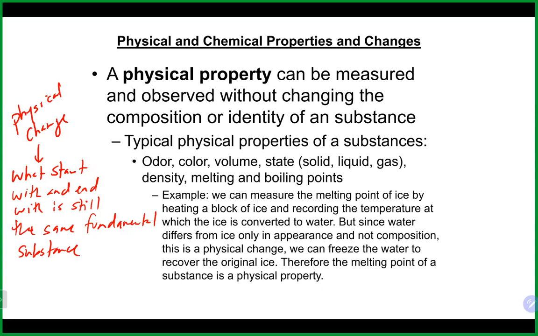If you have a shirt that's really wrinkly and you iron it, it's still a shirt, it just doesn't have any more wrinkles in it, right? So it didn't fundamentally change to anything different. So an important part about a physical change is that what you start and what you end with is really the same thing fundamentally. It may appear different, but it really hasn't changed into some other new substance when you have a physical change.